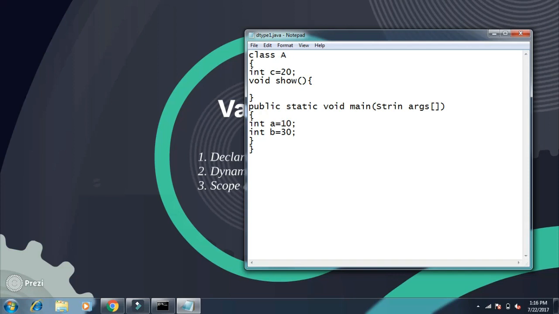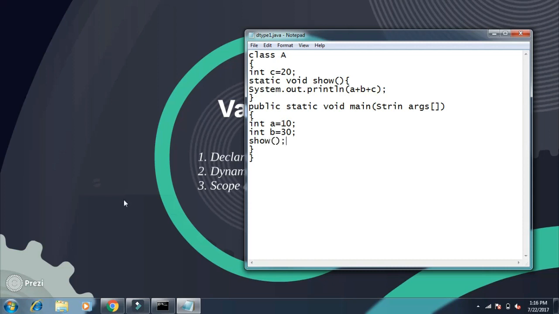So now I'm just printing the values of a plus b plus c in this method. And you have to make the method static. What is static we will discuss, just don't panic. You just understand what I'm telling you to understand. Okay, and now we call the method show inside the main, and now we save it.